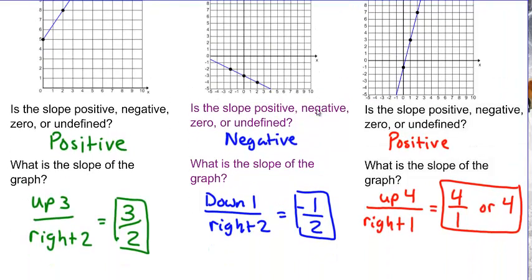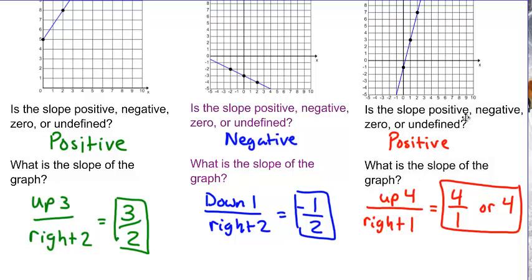Here, if we look at these second two, we can see on the second one that it is going down and to the right. Therefore, our slope is negative. And remember, we always want to work left to right with our points. So we start with our leftmost point. We go down 1 and right 1, 2 to get to our second point. And we could do the same thing from our second to our third. So down 1, right 2. And that's how we get our slope of negative 1 over 2. Negative because our slope is going down.